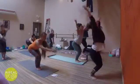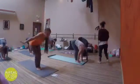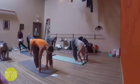Inhale, lift up like a bolt of lightning. Exhale, bring your body to your thighs. Fold this body. Inhale, extend your eyes and lengthen your spine. Beautiful. Exhale, that's getting better and better.